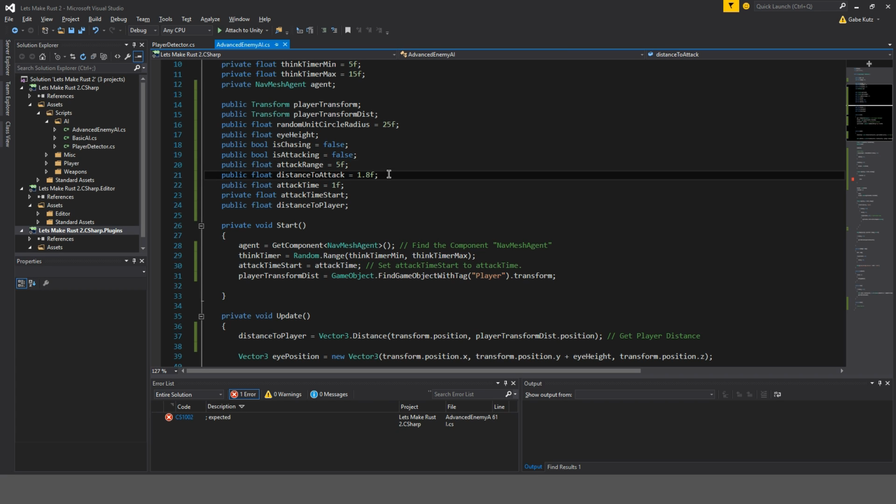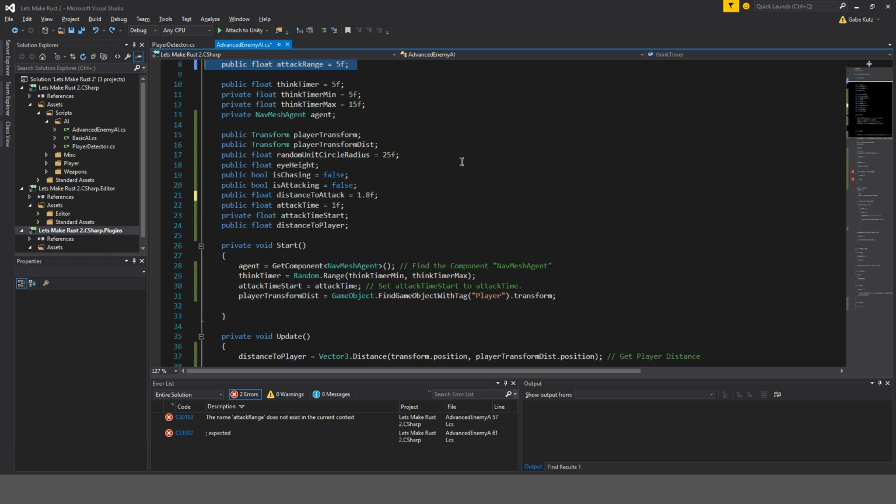But wouldn't that defeat the purpose of the distance to attack? Well, maybe we could do both. Like, if our distance is something, well, because now we're basically completely getting rid of the point of the raycast other than to actually detect the player. So I'm thinking we just shouldn't use attack range for now.